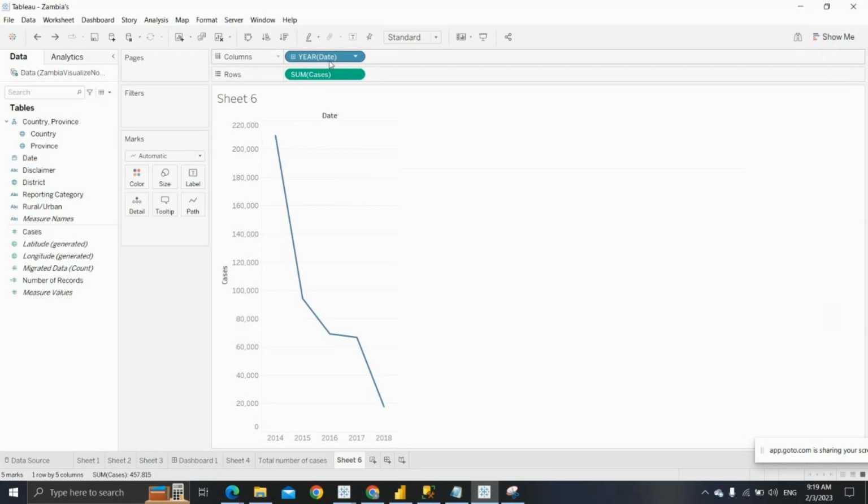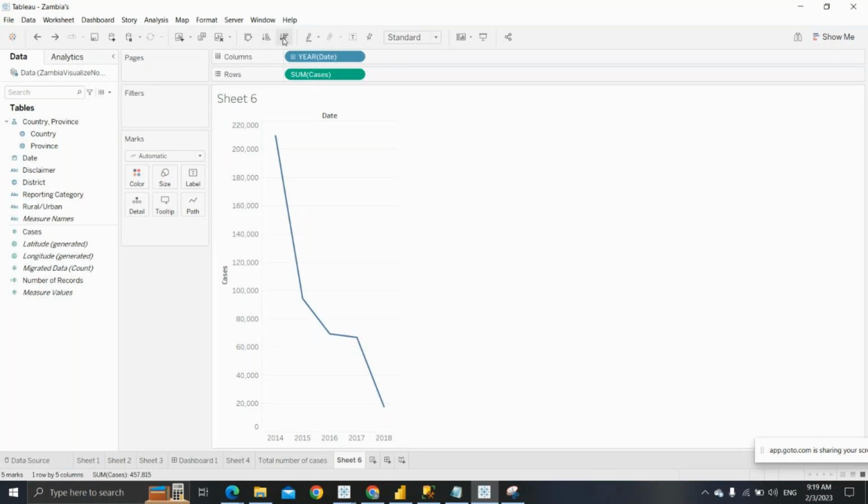For the date field, only for the date field, we have a little bit of advantage. You can convert it to year or any field. Visualization is different when we go with a date field. So here we are considering all years as headers: 2014, 2015, 2016, 2017, 2018 are headers. So now you can go for sorting them.